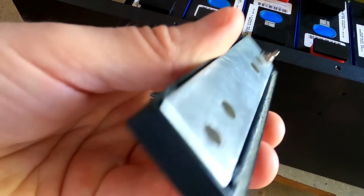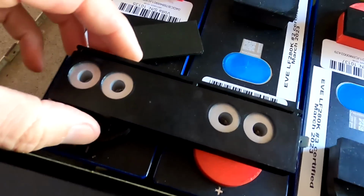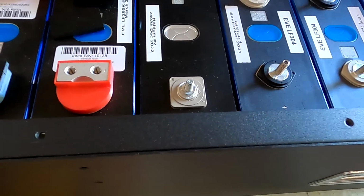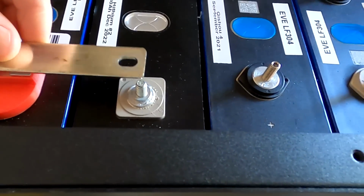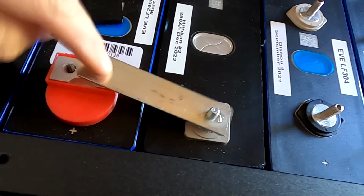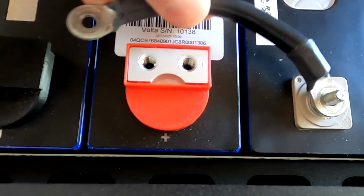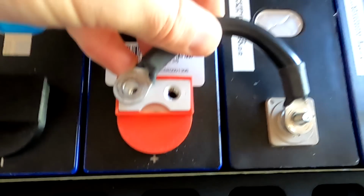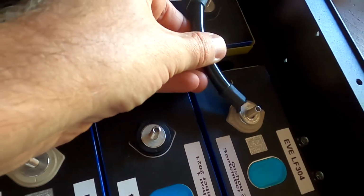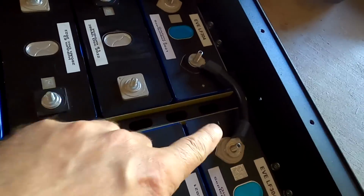I probably even go with the aluminium bus bars for these double pole cells. Like this. Huh? What do you think? So we need to find some sort of... Yeah, well, this is definitely on an angle here. I either have to bend it, hashtag bend it, or use a flexible bus bar like this. Yep, that would fit nicely. And I'll probably use one of these over here as our bridge, not just the other way around. This spans across the two rows.